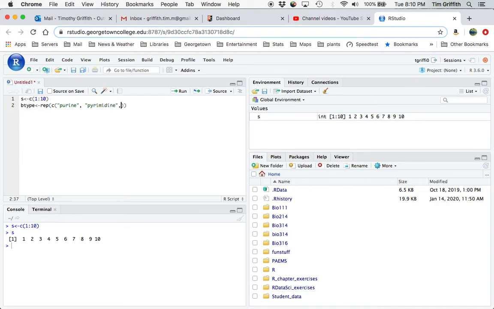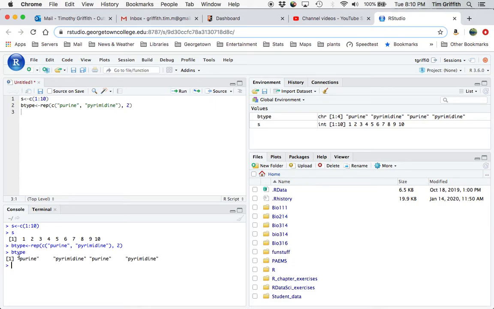Then we're going to come outside of the C function over here, put in another comma. How many times do we want to repeat this vector? Twice. All right, so we'll run it. We've created the vector B type. To see what's in B type, we'll type B type down here and see that we have purine, pyrimidine. That was our vector repeated twice, purine, pyrimidine.